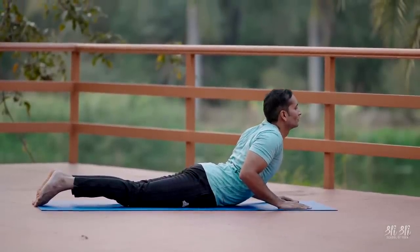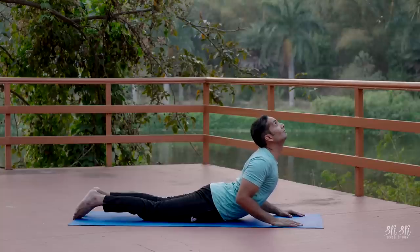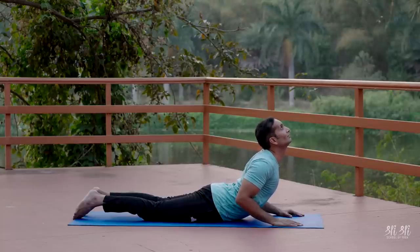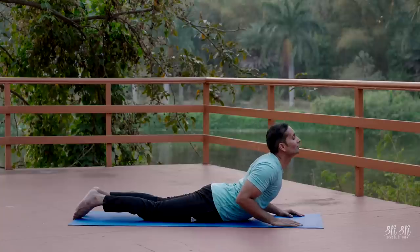Stay here. Roll your shoulders away from the ears. Elbows close to the body. Gently make an attempt to look up. Stay here. Keep breathing. Feel a deep stretch in the middle and the upper back. And slowly come down.